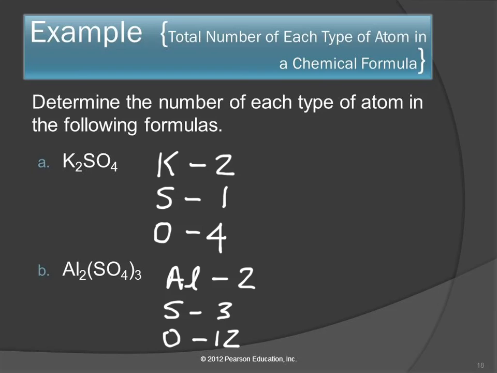Sometimes the number of atoms of a particular element gets pretty high. It could be 35 or something. Don't say, well, it can't be that big. We don't use numbers that are that large. Well, yeah, sometimes we do. Sometimes there's like 150 carbon atoms in one molecule. That's not crazy. Any questions?